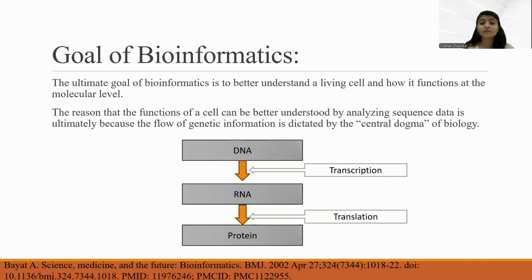Now, the ultimate goal of bioinformatics is to better understand a living cell and how it functions at the molecular level. This could be done by analyzing raw molecular sequence and structural data. Bioinformatic research can generate new insight. The reason for that is functions of a cell can be better understood by analyzing the sequence data.